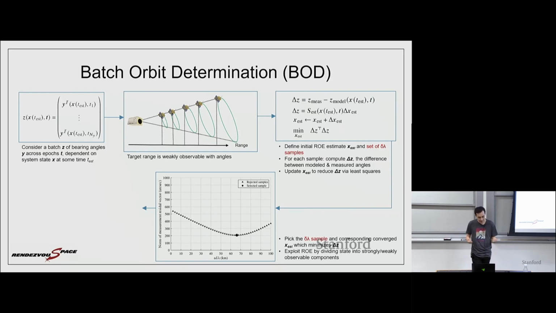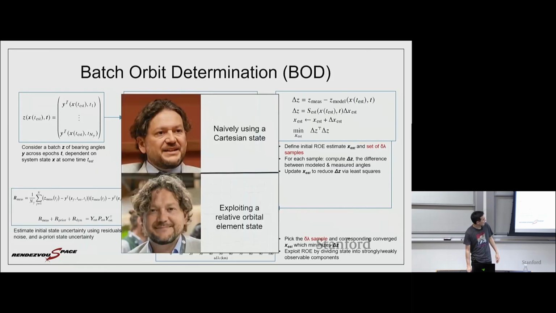And the nice thing here is that we're exploiting the relative orbit elements. This is something that comes up a lot in this class, where there are many ways you can represent the state of a system. Often the one we like to use is a Cartesian state, because we are all very familiar with Cartesian states. But here we can exploit the relative orbit elements and say, if we separate out delta lambda, we can use different estimation techniques to handle delta lambda, different estimation techniques to handle the other ROEs, and be able to actually solve things in that way, which lets us do something we couldn't do if we were using just a Cartesian state. So this is why it's often worth keeping the ROEs in mind for various problems like this.